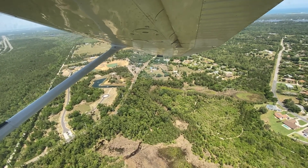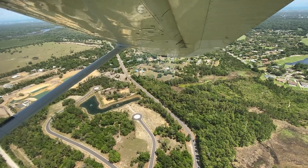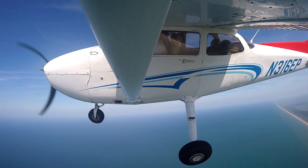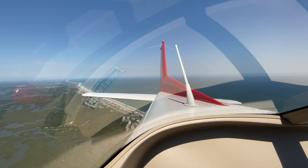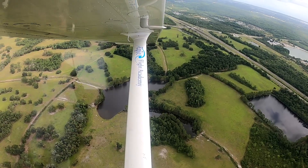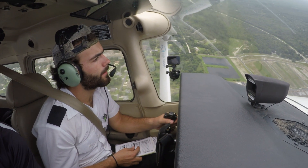In both high- and low-wing aircraft, the wings are our primary blind spot. This is because it is difficult to see above and behind on high-wing aircraft, or below and behind on low-wing aircraft. Pilots must conduct clearing turns, which allow the pilot to scan the area above and below the aircraft before conducting any maneuvers. One of the most important areas to clear prior to conducting a maneuver is behind the aircraft. Other parts of the aircraft, such as window posts, can obstruct a large area of the sky. Pilots should move their head in a manner that allows them to scan beyond any blind spots created by the aircraft's parts.